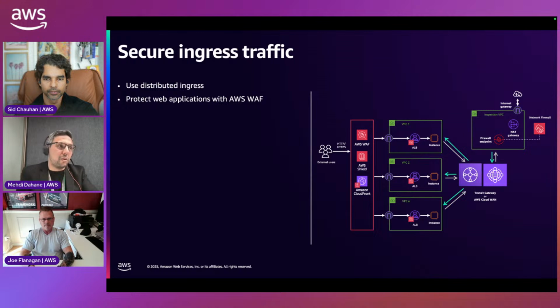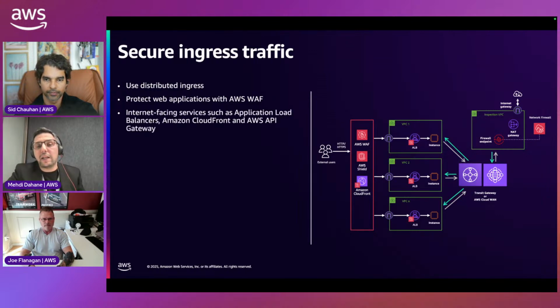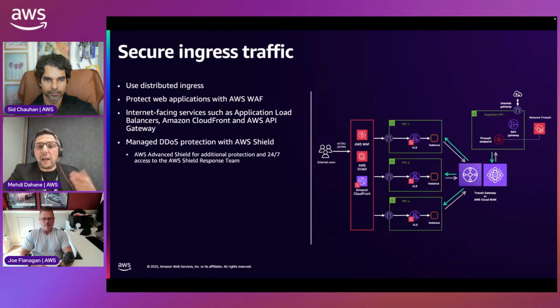One thing that you'd notice is traffic coming from the internet, inbound traffic, tends to be for the majority web traffic, so HTTP or HTTPS, right? I don't have the actual statistics, but maybe it's 95% of the traffic is going to be HTTP or HTTPS. And what's best to protect HTTPS traffic is to put a WAF in front of your internet-facing applications. With AWS WAF especially, there is a one-click attachment to an ALB, which is an application load balancer, as well as a CloudFront distribution or an API gateway. To that, you want to add some DDoS protection.